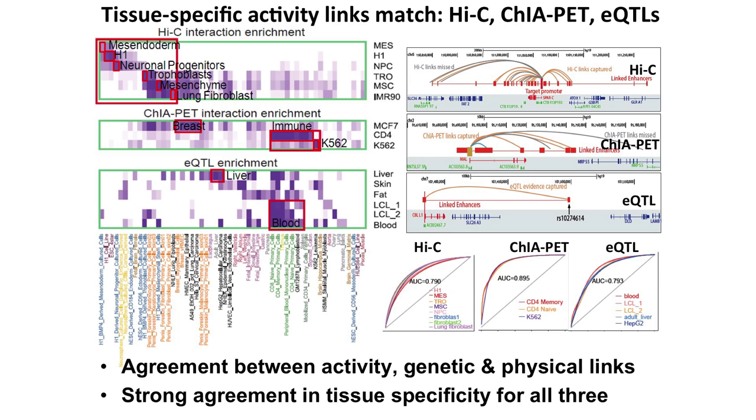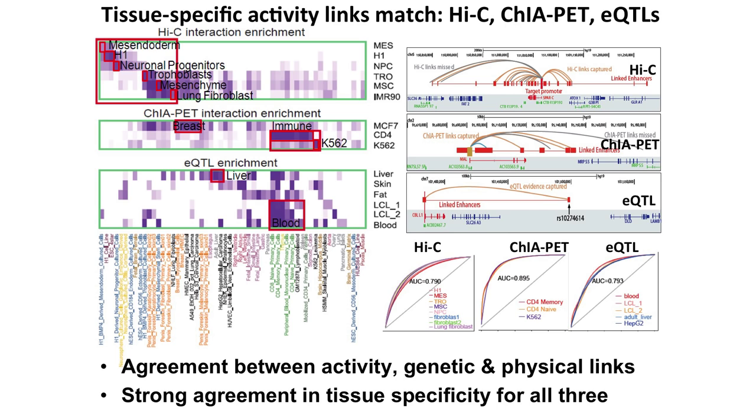So here are some examples of what this linking looks like. Here is a target gene that I'm representing as a tall bar, and all of the linked enhancers that I'm representing as tick marks. Depending on whether they're actually supported by Hi-C or not, they're colored differently. So you see here that the vast majority of them are, in fact, supported by Hi-C, specifically in the matching cell types. So this is one example.